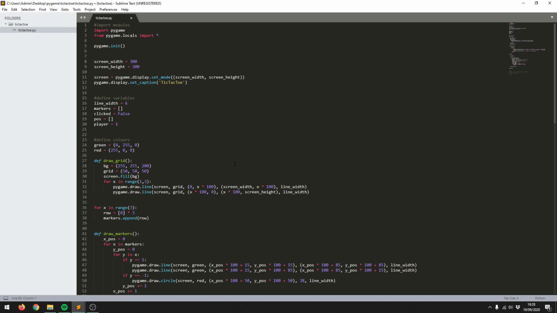In the last video I focused on creating event handlers for mouse clicks, and I used those to determine which cell the player had clicked into, and based on that I was placing the correct player's marker. But if you remember, there was no end game condition, so it was possible to create three in a row and keep playing afterwards.